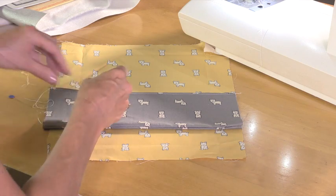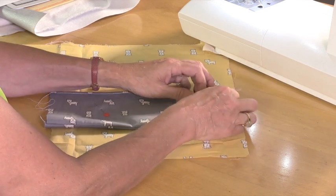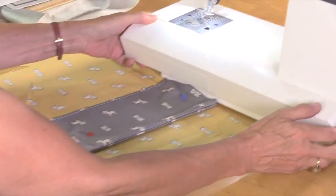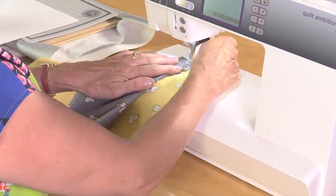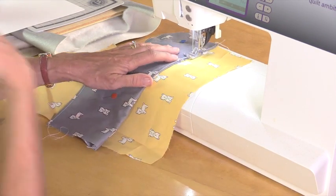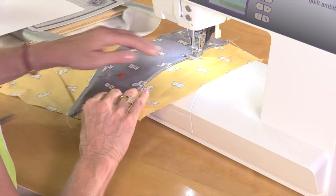So I'll pop a couple of pins in here, and I'm going to stitch across the bottom of the pocket to secure it, and then just a few tacking stitches down the side just to hold it in place while I work with it. Just make sure that's straight and flat.